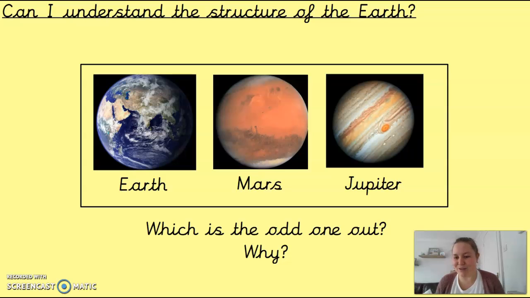Okay, so we might have chosen all different ideas and you'll have lots of different ideas. Some of the ones I thought of, we could have picked Earth because it's the only one that people live on. We could have picked Mars because it's the only one that's red. We could have picked Jupiter because it's the biggest planet. You might have lots and lots of other ideas. You might have talked about whether there was water on there. You might have talked about what it is. You might have different pieces of knowledge that helped you to pick an odd one out. But that's just to get us thinking.